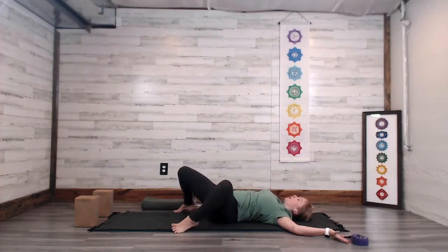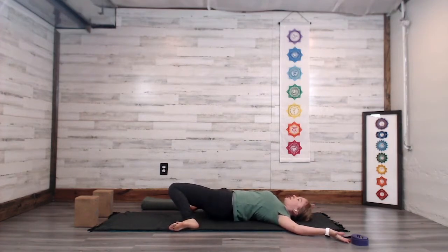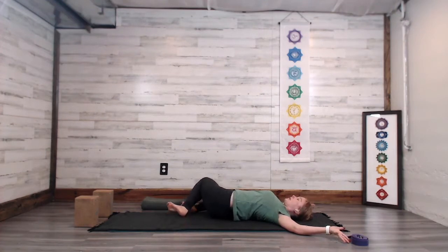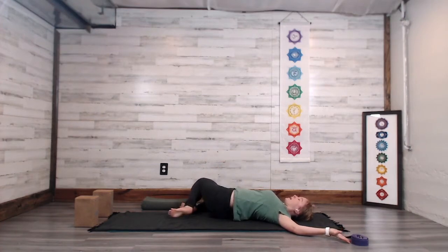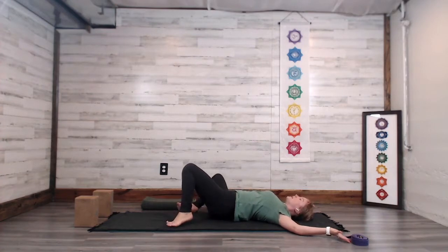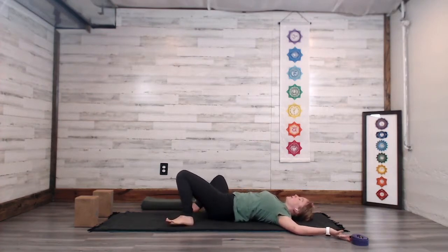The knees are going to come through the center and over to the right. And then you're going to take that left foot and let it slide toward your right, squeezing the left knee and thigh in toward the ribs. Slide the left leg back out. Come up with the knees and then just sway the knees again from right to left.